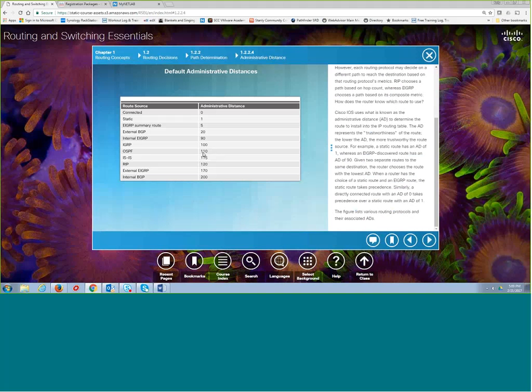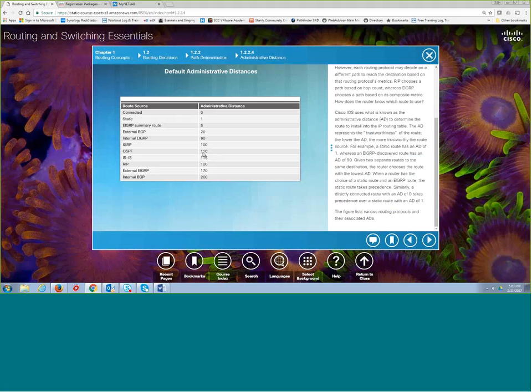So, same concept. Will we go to Mexican or will we go to Italian? It depends on which one of those you rank as a better type of food for you. Same thing with this. Which route will I use? It depends on which of these the IOS, the Cisco operating system, will use to determine its best path.